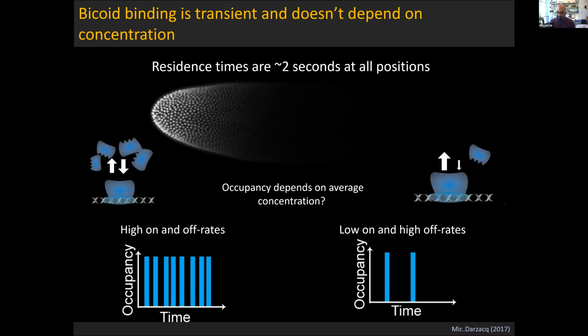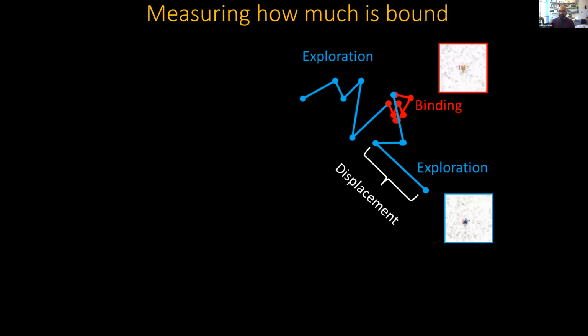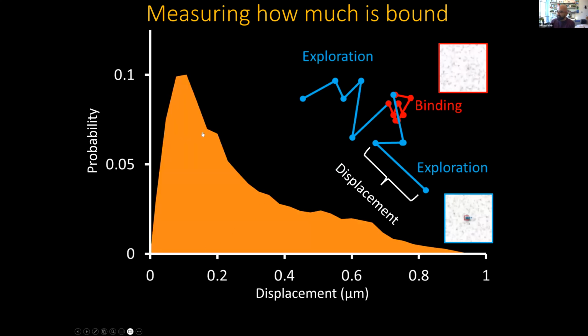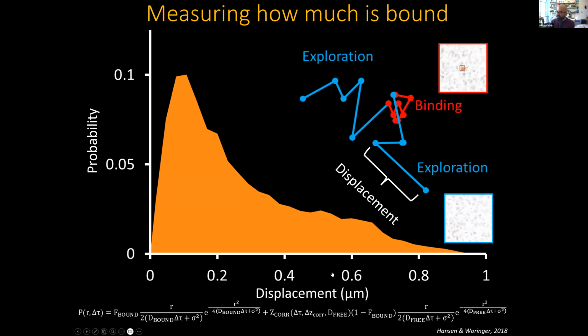But our data told us that this is unlikely the way this is working, because when we use another technique to measure the fraction of molecules that is bound, what we do is we measure the distance between individual localizations in our trajectories. We plot these displacements into a distribution, and we model this distribution in a two-state diffusion model, where we can extract the fractions of molecules in either a slow population, which is on these low displacement ends, or in a fast-moving population, which is these larger displacements.